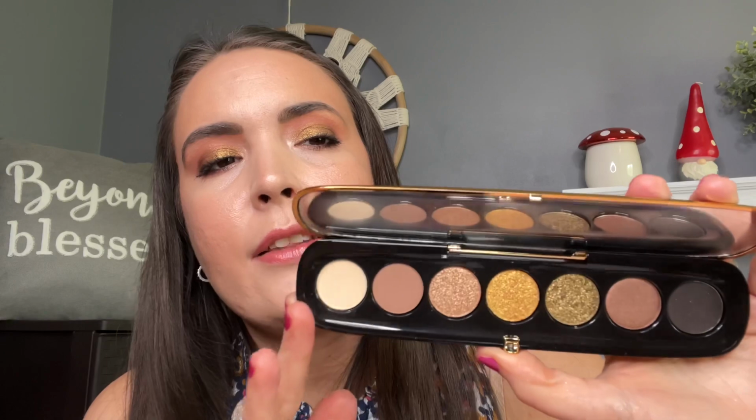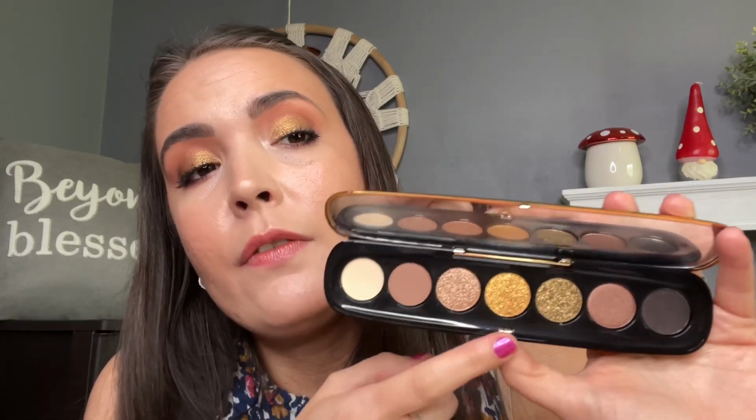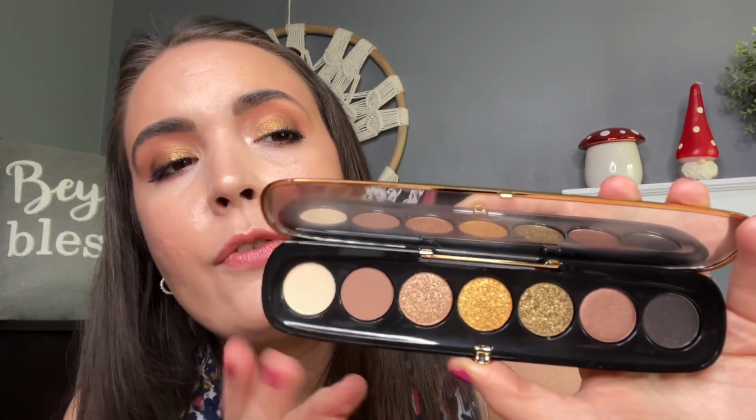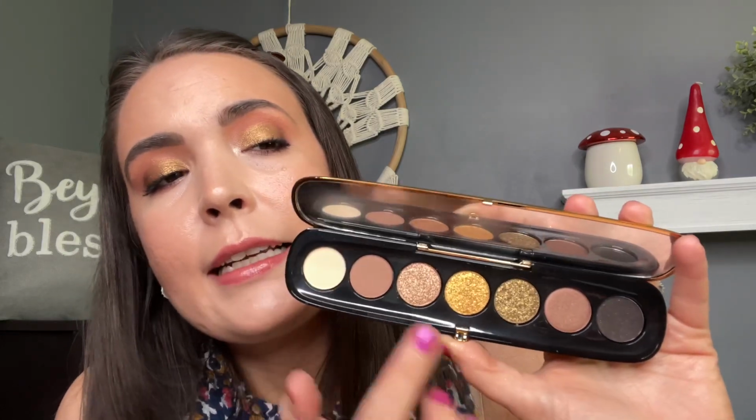It's absolutely stunning. All right, speaking of Marc Jacobs, I told you guys I always want to have one of these in rotation. I really want to make sure I'm getting use out of these palettes because they were so pricey. This one is the Extravagance Variation Color Story, if you will. This is what it looks like here. I don't even think I've ever used this one, to be honest with you, but there are a bunch of very, very shimmer heavy shades right in the center. I thought this would be so fun. You could also do a very easy smoky eye, and yeah, I just thought this one would be stunning.